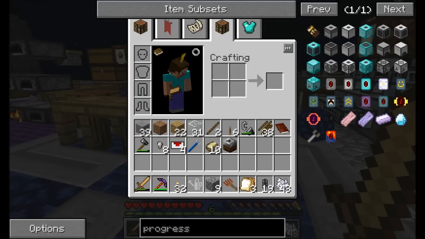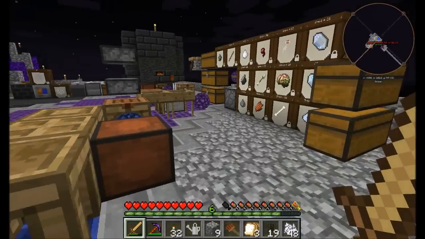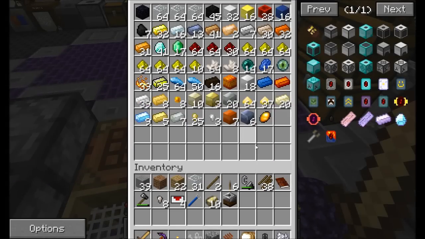Alright. Emptied out the mob spawner again. We have loads of diamonds? Yeah, in the precious items chest. Oh yeah, we do. Alright, I want to try this.